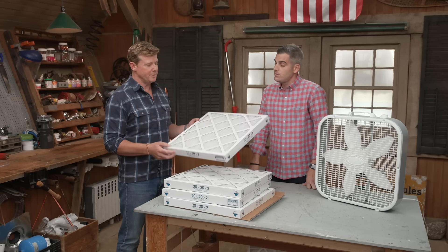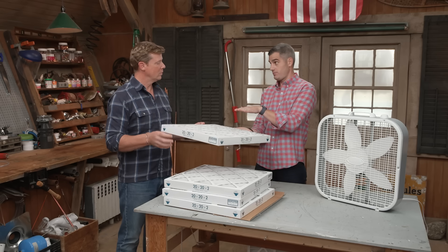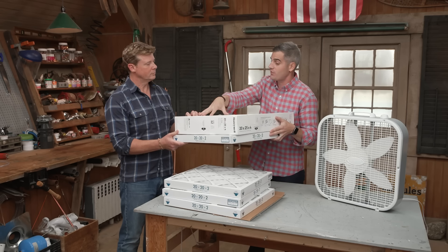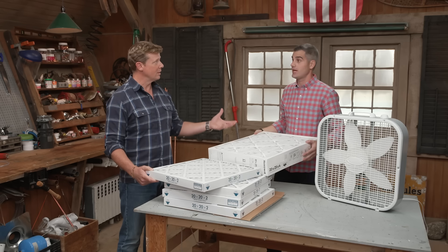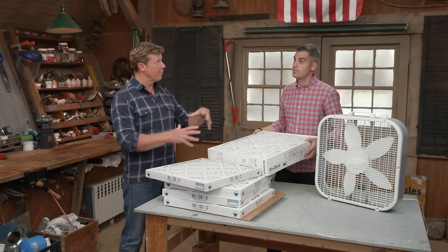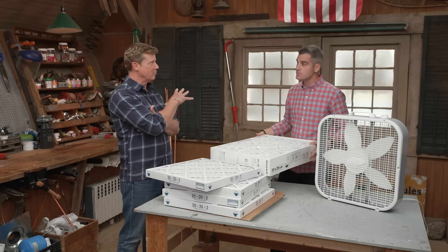Is there any workaround to reduce the resistance to airflow? If we go from a two-inch pleated filter to a four-inch pleated filter, you have twice the thickness, which means twice the surface area. More surface area means less resistance. So you might be able to go to MERV 13 with your existing motor if you pick a properly sized filter — a four-inch or even five-inch deep filter in a filter box — as long as you have the space to accommodate it.